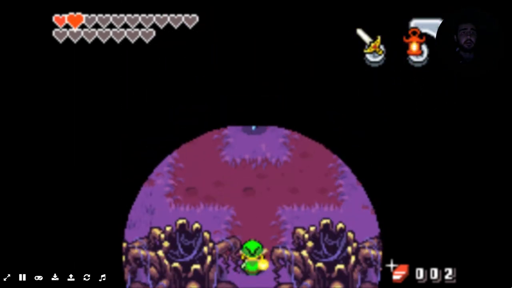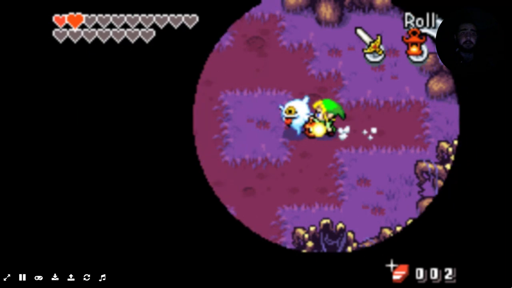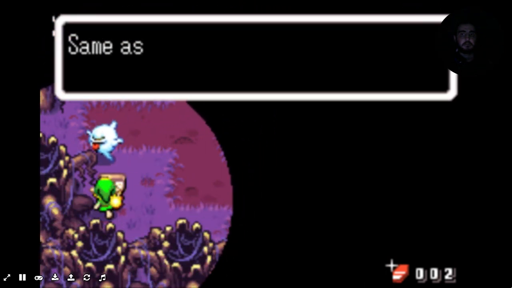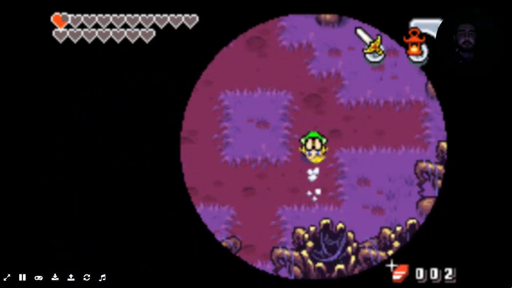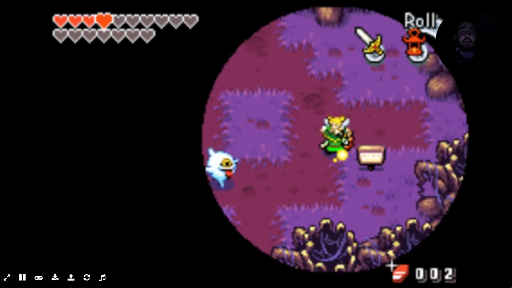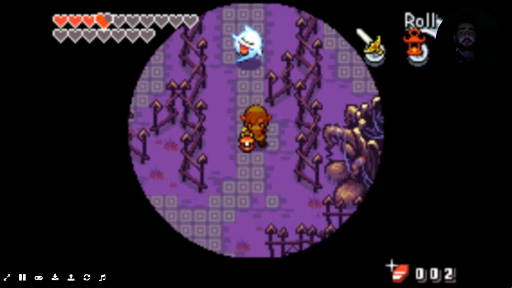I think I did that wrong because I'm getting distracted by these stupid things. It was left again. Go away. Thank you. Dang it. Same as beginning. Oh my gosh, dude. Up. And then it's right. Dude, go away. Gosh, I hate these things. And then it's right, and then it's up. Stupid things. Dude.